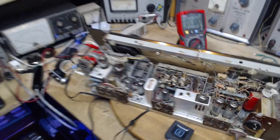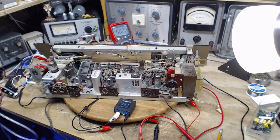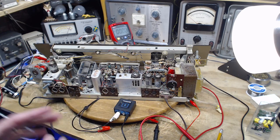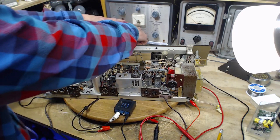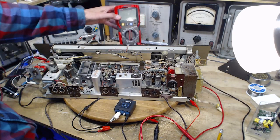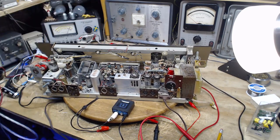Okay, well, that's it for today. One small step forward. Actually, quite an important step. Shame on me for not looking for voltage before I plug something in. I mean, that's basically something you should always be doing, even if you are sure there's no voltage. My meter agrees. Of course, that's the guy who's going to help look for the voltage, so he's all excited about that idea. Always be checking.